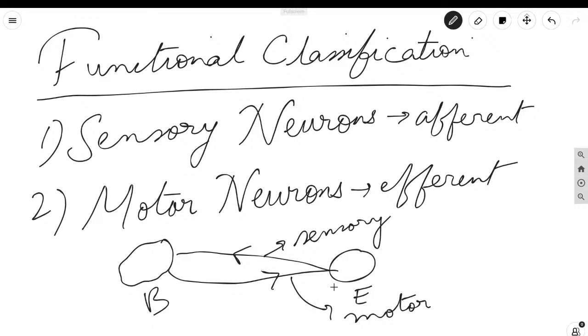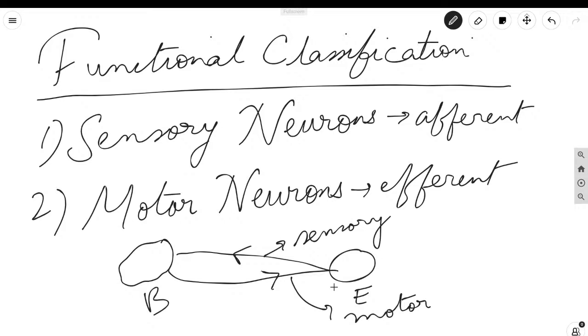If you are able to feel but cannot move, suppose you have touched a table with your hand, and you are able to feel that the table is extremely warm. But despite knowing it, despite feeling it, you are not able to take your hand off the table. That means your motor neurons are not functioning properly. There is some kind of dysfunction in the motor neuron. That is the meaning of motor neuron, and that is the meaning of sensory neuron.